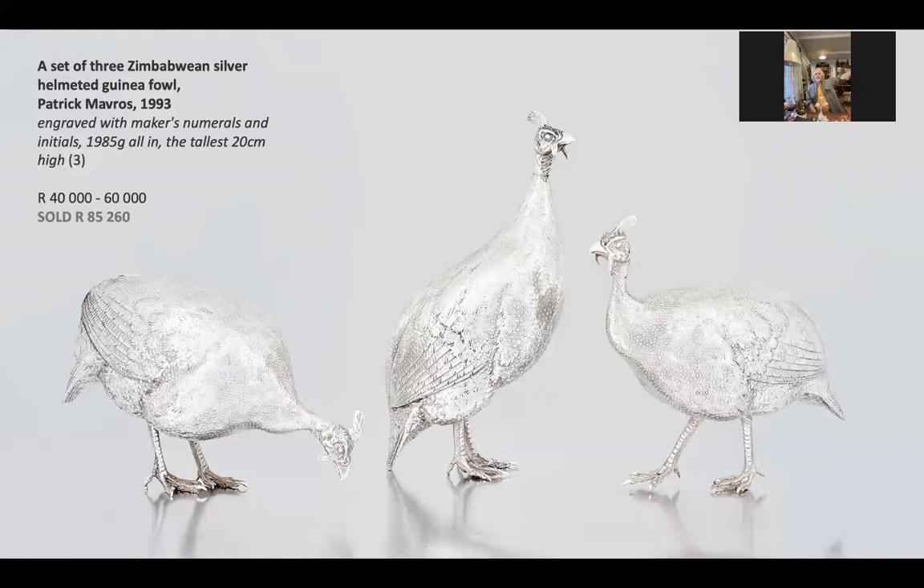You go overseas, you'll see all sorts of things on tables — pheasants and ducks and what have you. Well, we've done this to Africa. The Victorians had all sorts of birds on their tables, and I think this is absolutely for us living in the 21st century. They're beautiful. And excuse me — their feet. The feet are guinea fowl's feet, not a Swanson's Franklin's foot or some other foot. It's a guinea fowl's foot. So if you take that foot and push it into the cold butter on the dining table, move it away and call your tracker through to analyze — he will say, that is a guinea fowl's foot. A very faithful reproduction of details.